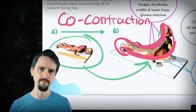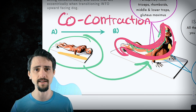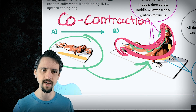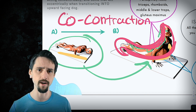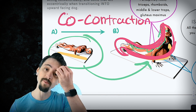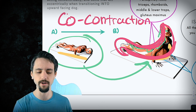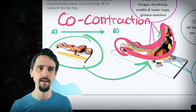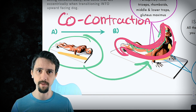It's not that this muscle is contracting and this muscle is relaxing — it's all working. Some muscles are working concentrically and others are working eccentrically at the same time, but they're all working. Even if they're lengthening, they're not relaxing. A common misunderstanding in yoga is that if a muscle is lengthening, it's relaxing, or that only the muscles on the contracting side are working. That's not really true — it's all working. In yoga we focus a lot on releasing tension, but it turns out that in order to perform this movement your whole body has to generate tension and control that tension. Tension is not the enemy — we want to use that tension to our advantage in graceful, fluid, strong movement.